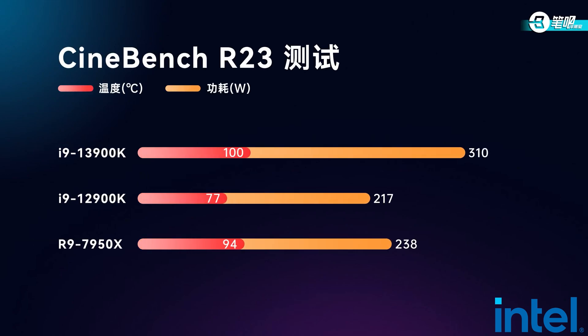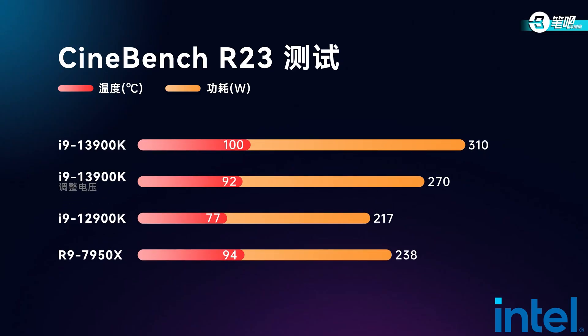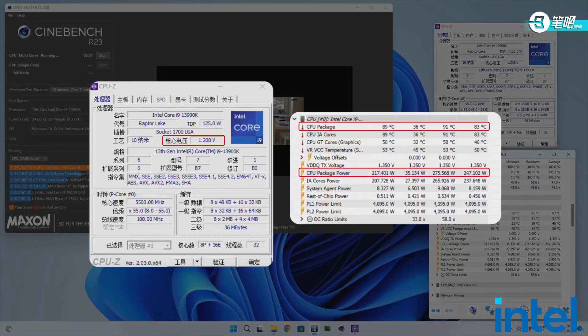What about power consumption? Under default settings, it drew 310W after a 10-minute loop test in Cinebench R23, and temperature went beyond 100°C — a tough job for the 360 water cooling. We found that the default voltage setting is higher on this Z790 Extreme. When running all P-Cores at 5.5 GHz, the CPU voltage reached 1.3V, giving us room to maneuver. When lowering the voltage a little, the stress test consumption came down to around 270W. With more cores, it should be expected. If we drop the voltage further, it becomes a test of the CPU's parameters, but the 360 water cooling could handle it.